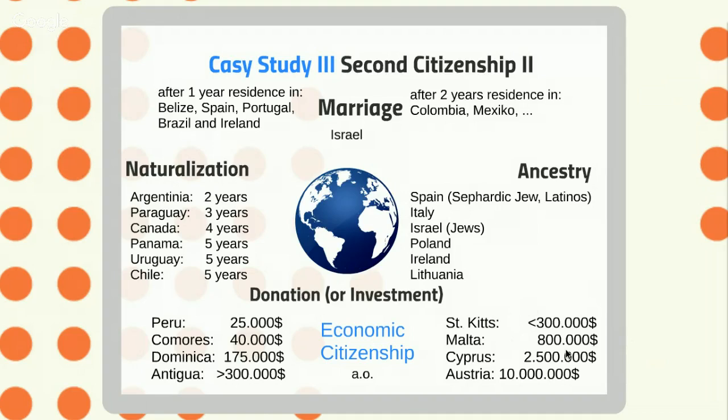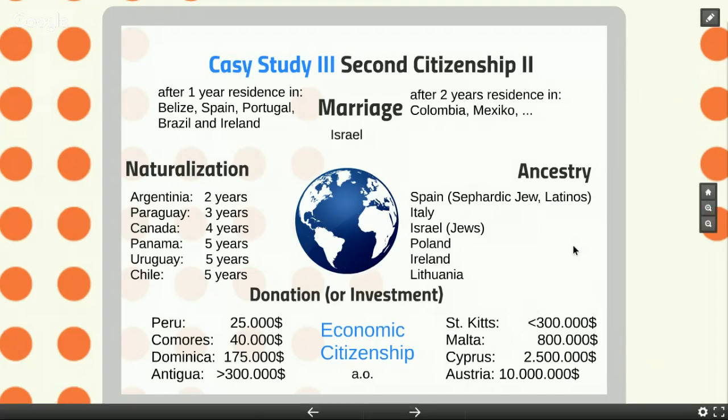So basically you can stay wherever you want in the EU, and that's of course a big opportunity for many people, for example from Russia or the Middle East, who have a lot of money and need access to the EU, who want to live in the EU with their money. So Malta provides them this opportunity. The same is true for Cyprus, but they even take 2.5 million for it.